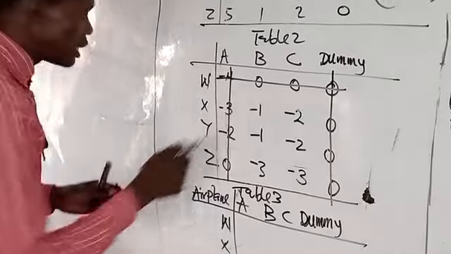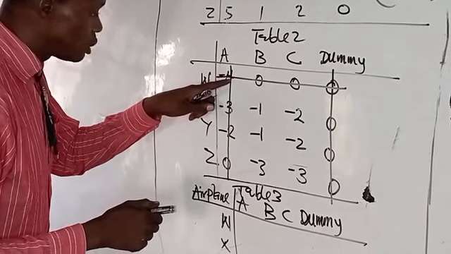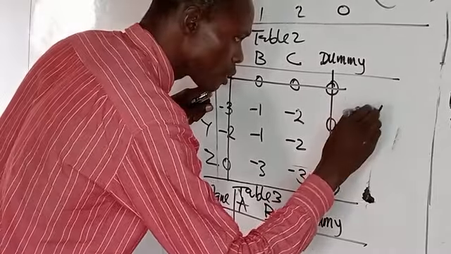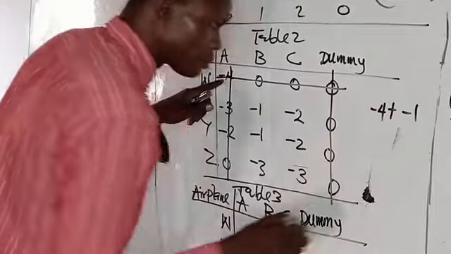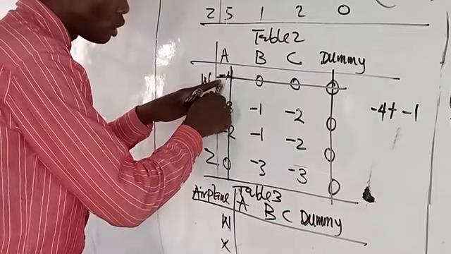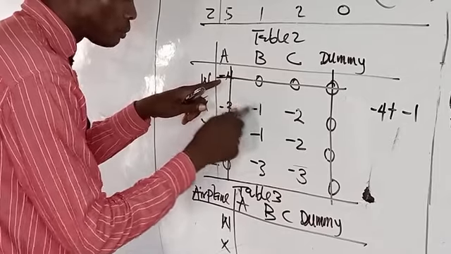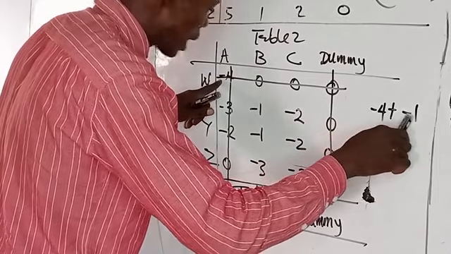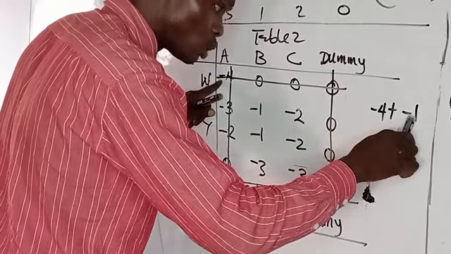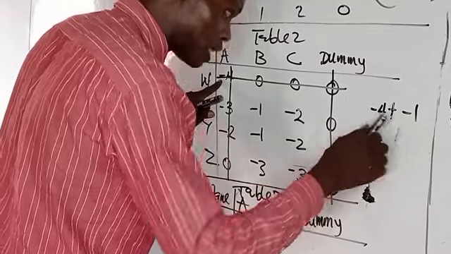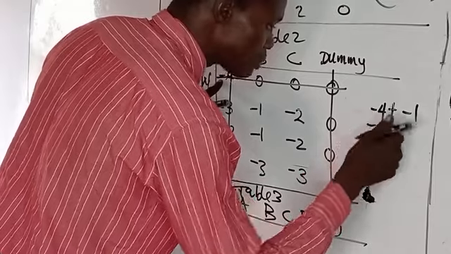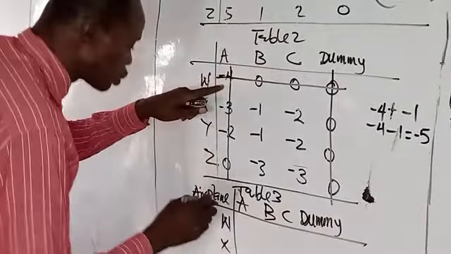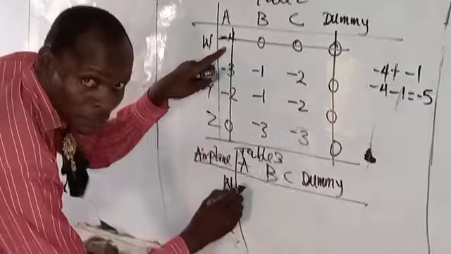Now, we said minus 1 is the highest. This is the point of intersection of 2 lines. You are going to add it. You know you have minus 4 already. Minus 4 plus minus 1. Minus 4, you are adding it to the point of intersection. That is why we have plus. Minus 4 plus minus 1. Plus times minus is minus. Minus 4 minus 1 will be minus 5. So this changes to minus 5.